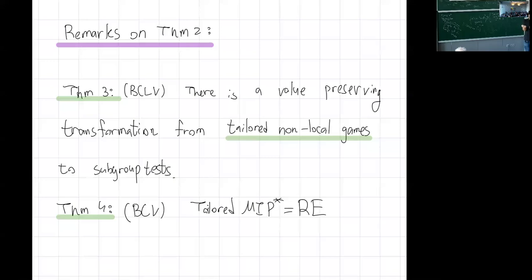Two of their processes don't kill the tailored condition, so you stay in the tailored class in a well-behaved manner. The only problematic part is the middle part, the PCP part, and we needed to define a different kind of probabilistically checkable proof. We needed to swap the probabilistically checkable proof in their paper by something more complicated, essentially. But somehow that was enough to reprove their result for this subclass. And that finishes the proof, right? Because now this is undecidable and this is a harder problem, so we're done. Thank you for coming.